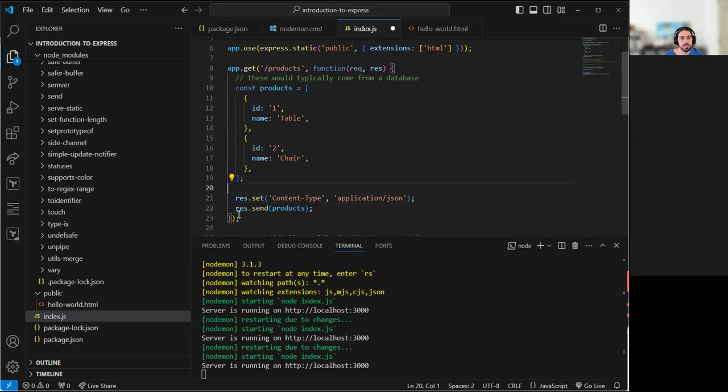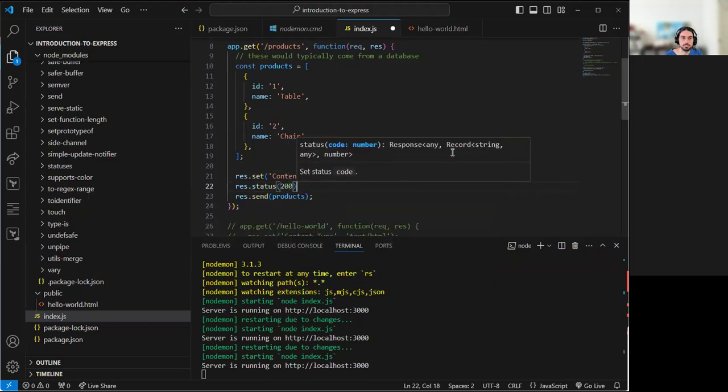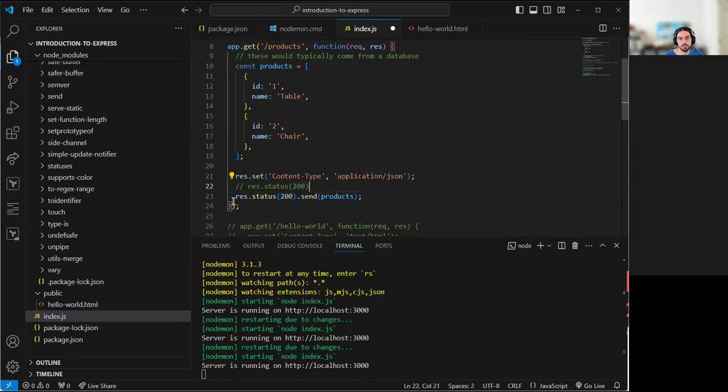Okay. And by default, the status code is 200. I didn't tell you how to change it, but if you want to be explicit, it's res.status(200) like this. You can also chain this if you like. Before you call send, you can set status 200 or any other status here. So chaining means first it sets the status to 200 and it returns the response itself so that you can call send on that again instead of having separate statements. Okay, and I think we're good to send that back.